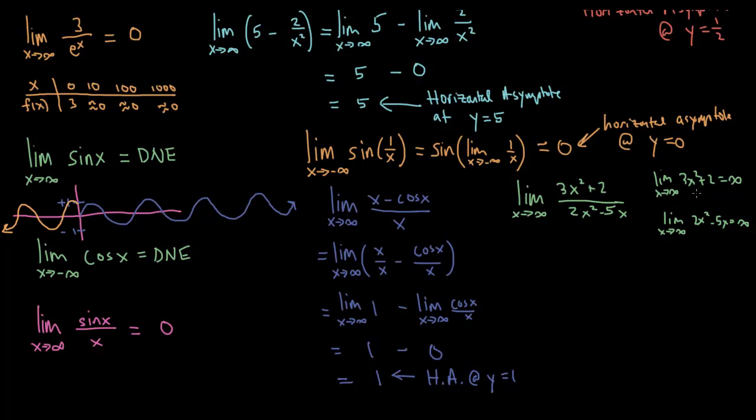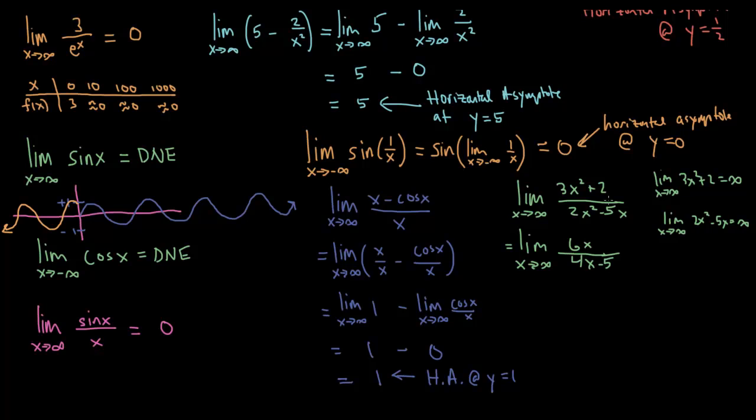Okay? So this is an indeterminate form. It is infinity over infinity. So L'Hopital's rule says, all right, if you have that happen, just take the derivative of the top and the derivative of the bottom, and then try to reevaluate your limit. See if you don't get indeterminate form. So what's the derivative of the top? Oh, well, we get 6x over, let's see, that would be 4x minus 5.